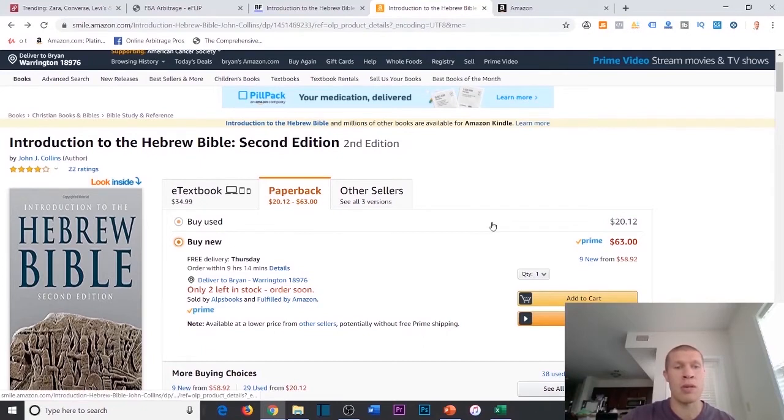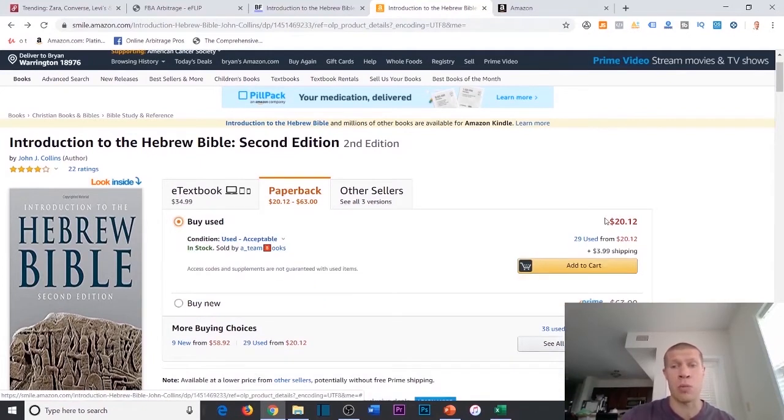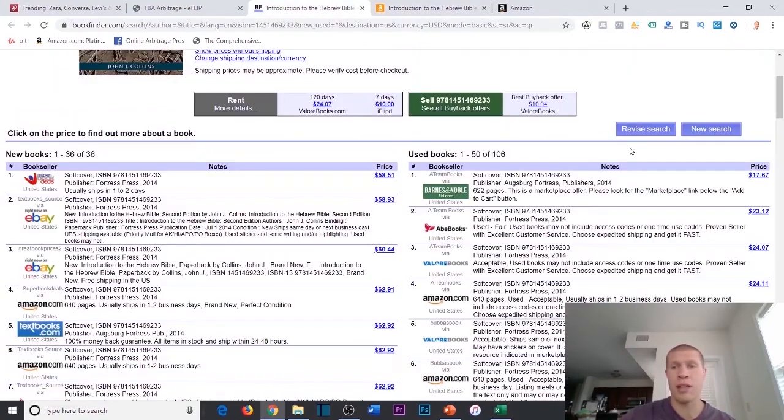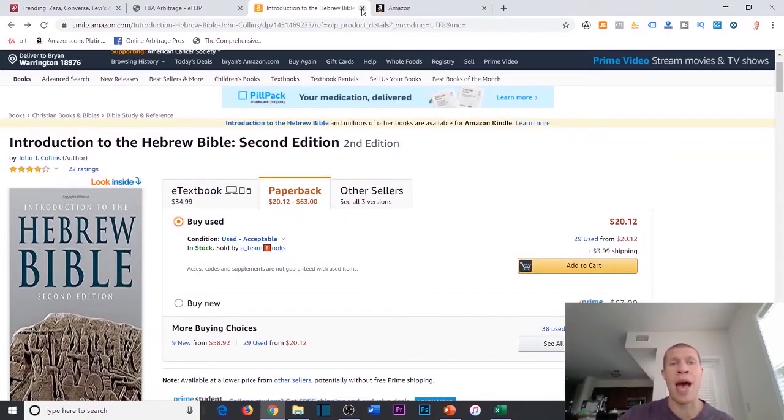There's also not an opportunity with this book to make money selling it used because the buy box price on used right here is $20.12, and the cheapest I can get is $17.67, right? So after maybe taxes or shipping, depending on what that actually is, and that's the next step when we find a good product, I'll show you how to actually go ahead and make sure that you're profitable. But there's really no profit margin here selling it used or selling it new, so this is a bad book to potentially buy. Let's move on to the next one.